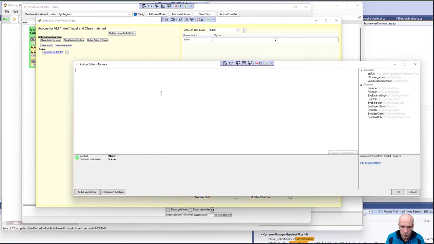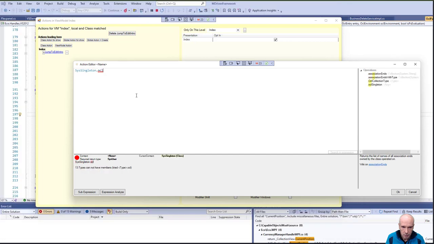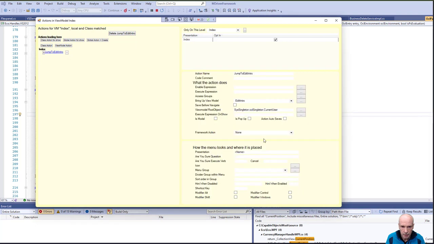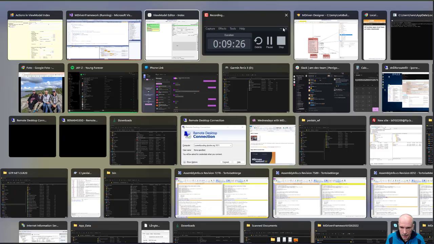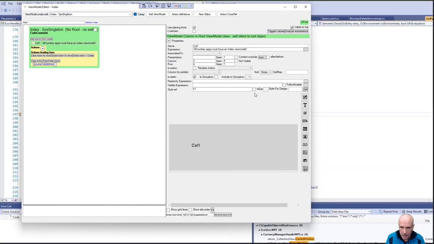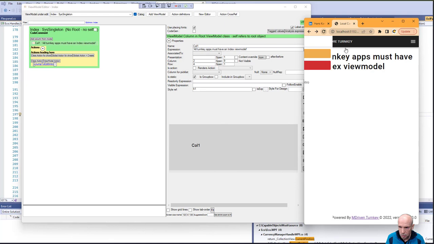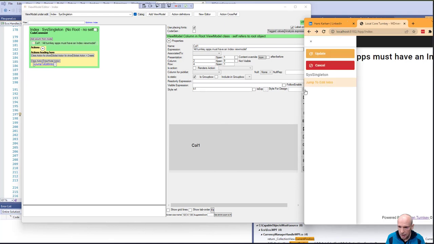So I'm going into the OCL editor and, remember what I said before, the sys singleton, and then there's an operator called OCL singleton, and we follow the link to current user. This will be the logged in user. Great.